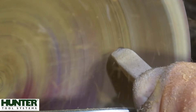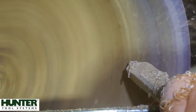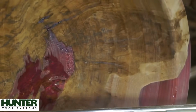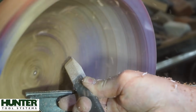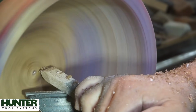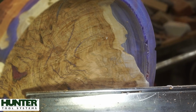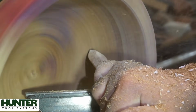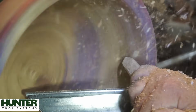I did try a push cut in there, and at that point, I wasn't so sure that I should be doing that. And again, on its side, straight up in the air, always checking wall thickness, but mostly pull cuts from the base out towards the rim seem to be quite effective.